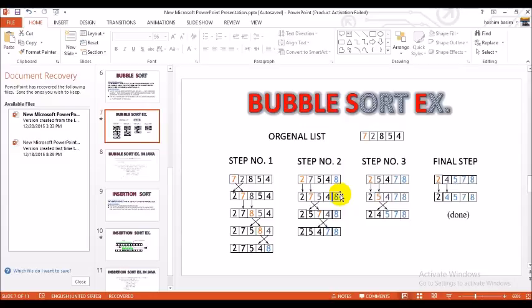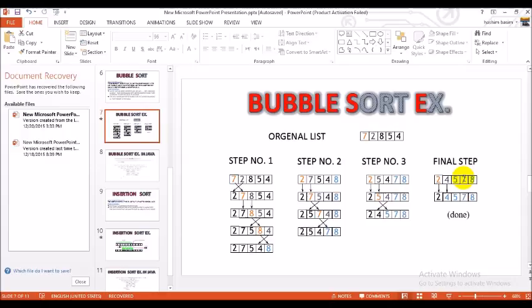As we see, we have a 4. So we can make a swap between 5 and 4 because 4 is small. So we will change the index number 1 and index number 2. So we will get 2 and 4 and 5. So in this case, I think we have a 5 and 7 and 8. So we cannot make a swap. So in this step, I think it's done. So we will continue to the final step.